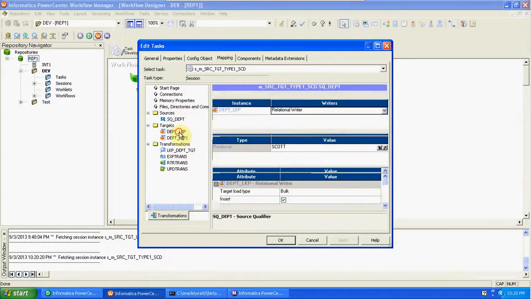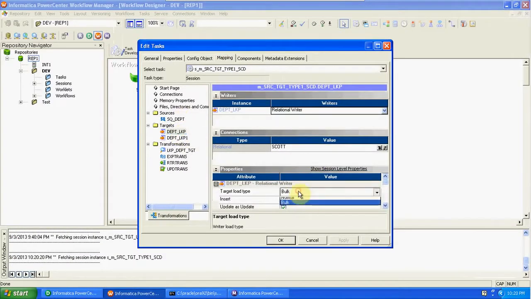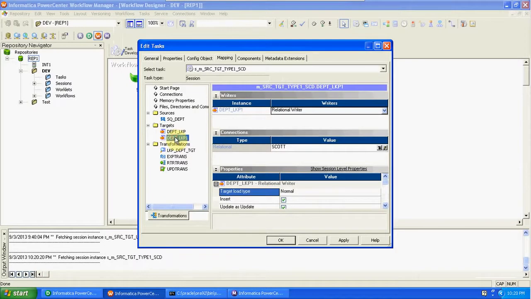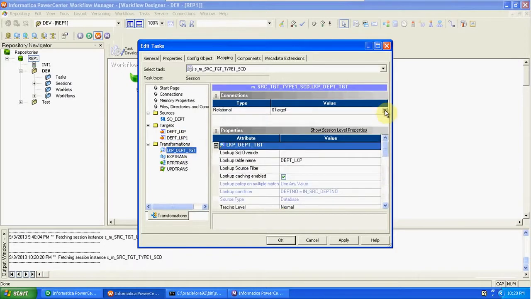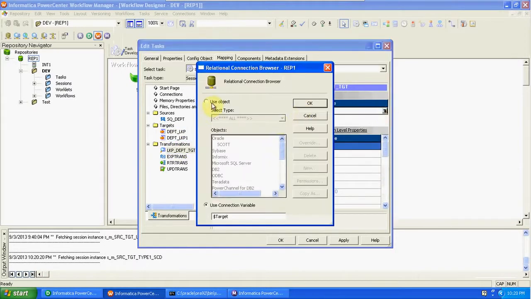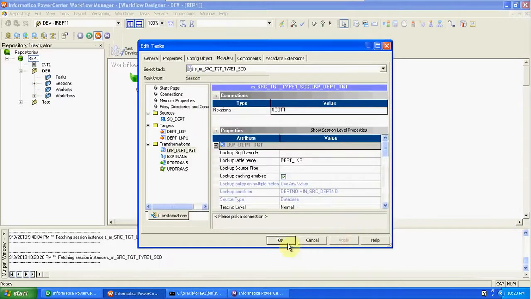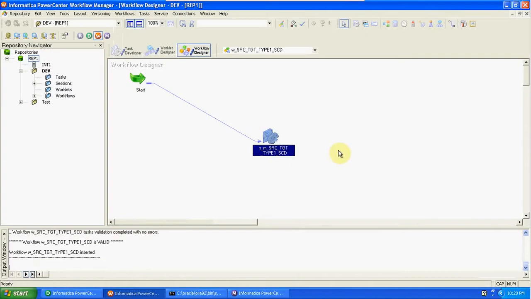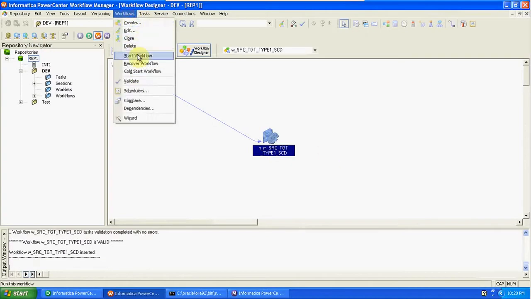Okay, source connections, bulk to normal. Directly we can change the connection from here also. Apply attribute to all instance. All targets will change. And this is also required. Scott. Okay, workflow, start workflow.